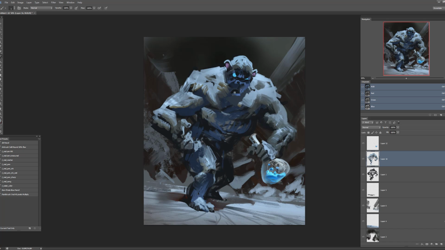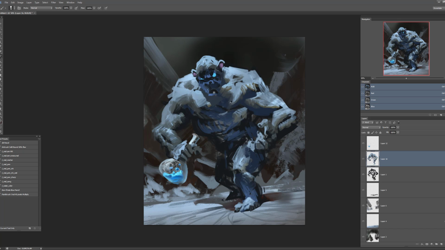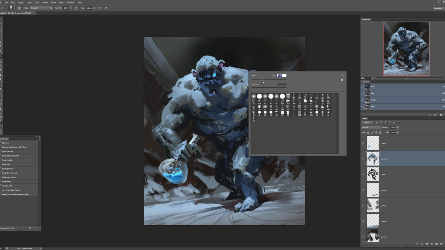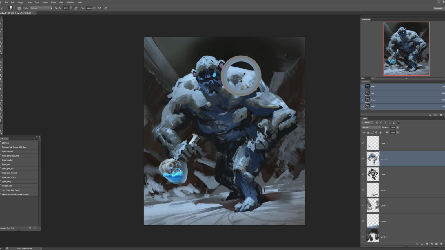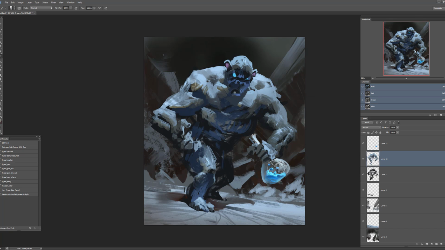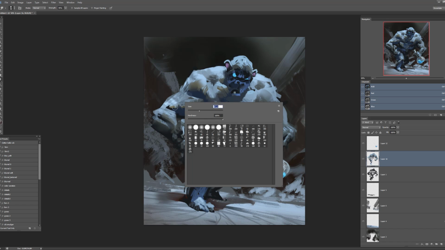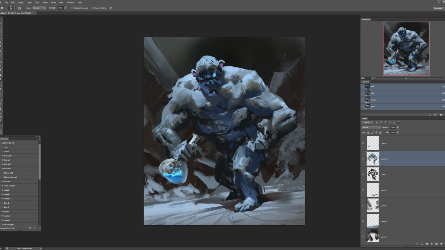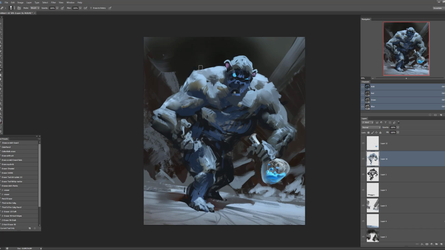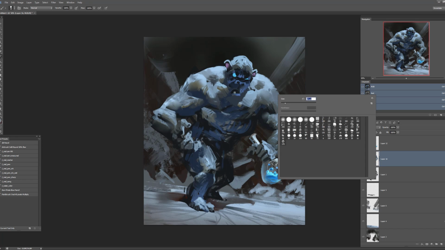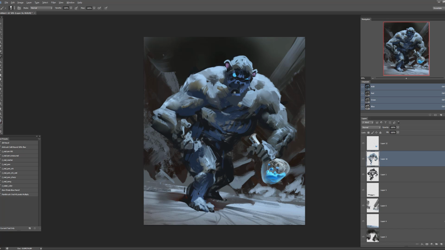You can see that I used a very saturated pink, but I didn't actually make it bright. I had it darker than the light. It's very important to think about the subsurface scattering being darker than the light, because it's actually in the shadow area. You can see that I'm using the smudge tool right now, trying to have the forms a little bit more obvious and trying to have more of the shapes.